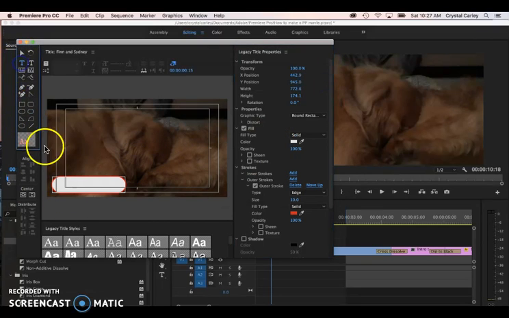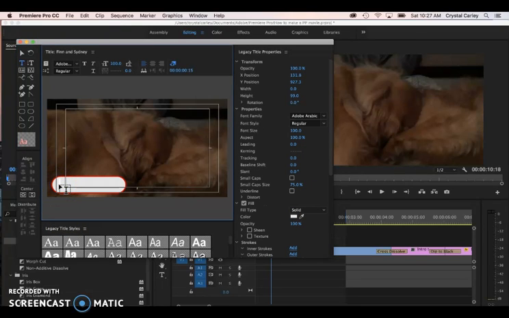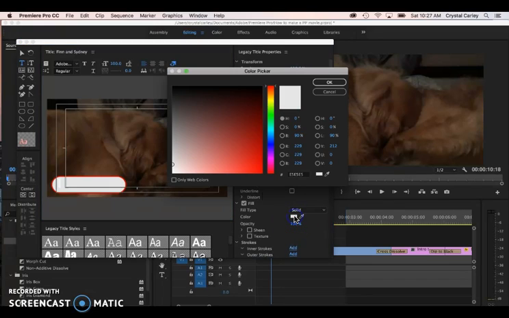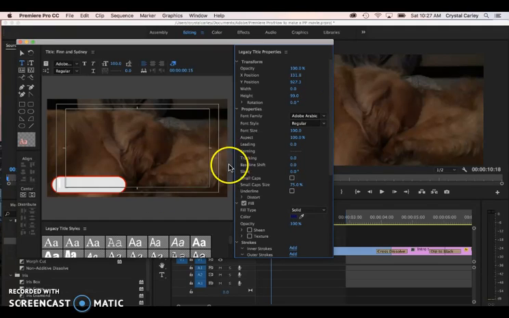But the key part is that now you're going to write within this box, and the color here is still set to white, so that won't show up. So I'm going to change it here and make some blue text. Okay, and then I can start typing. Finn and Sydney.